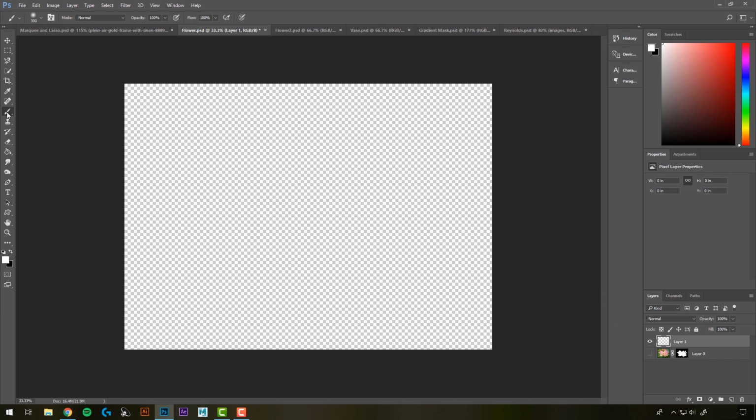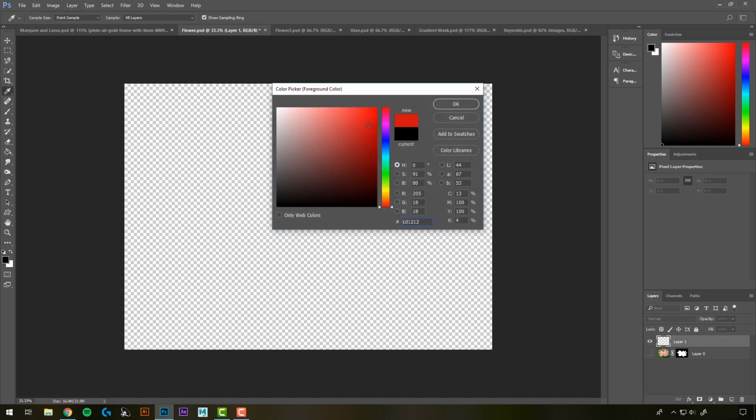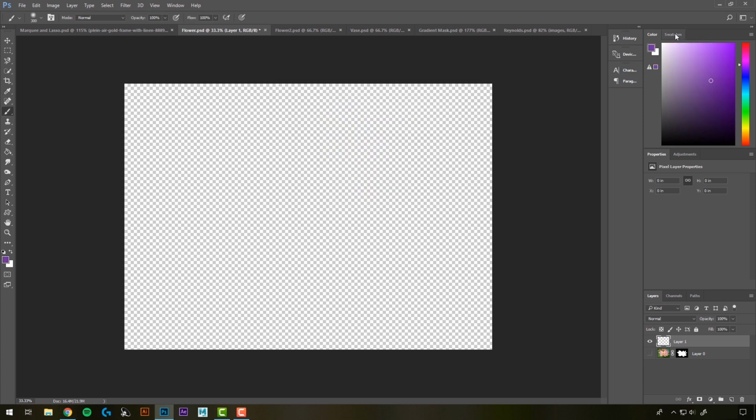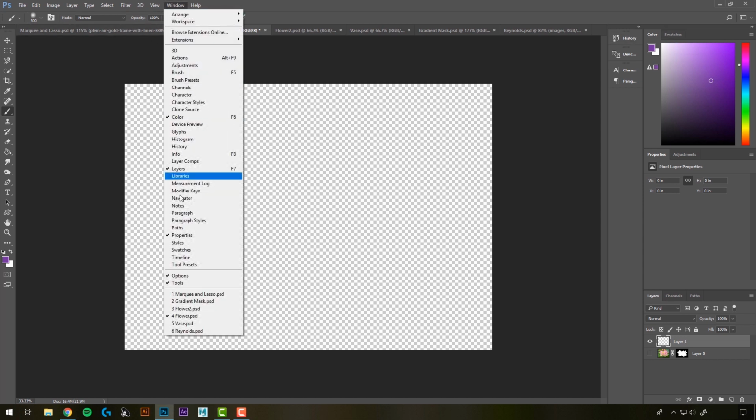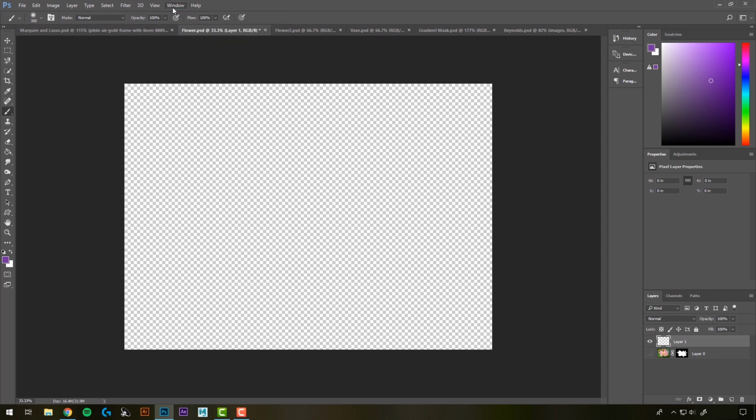Okay, so with my brush selected, I can choose a color. Since this is transparent right now, we can paint white over it if we want, or we can switch it and paint black. And you can double click on it, just like in Illustrator, and pick your colors. We also have our swatches up here, and you can pick colors through there. And you can come up to Window and select your swatches. And like in Illustrator, we have the eyedropper tool for selecting paint colors.